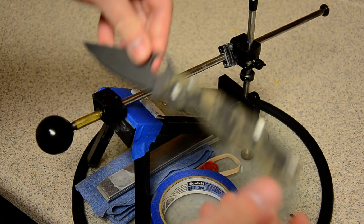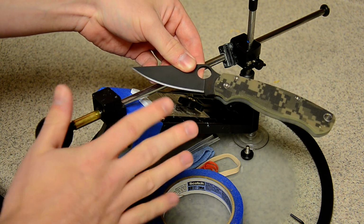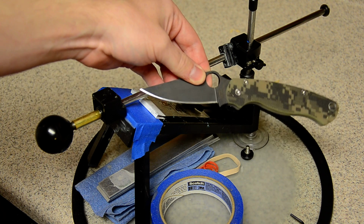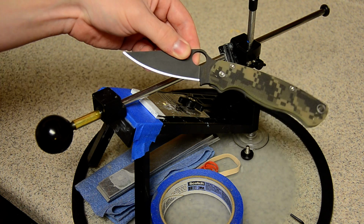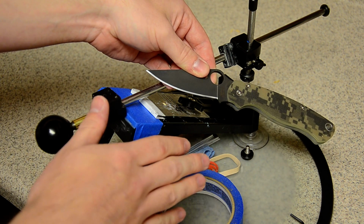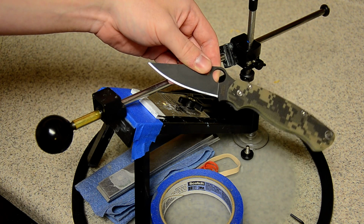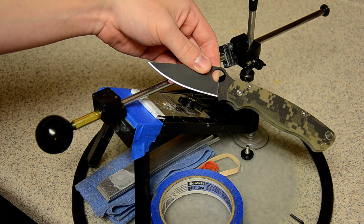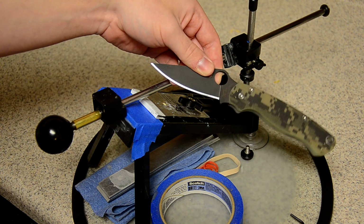It just pretty much guarantees that you're hitting the very apex of the edge and not the back bevel, because sometimes that does happen, even with the Edge Pro. I mean, sometimes it just happens. So by increasing the angle just a hair, you're guaranteeing that you're hitting the apex of the edge, and by doing nothing but pull strokes, you're really refining that edge out. And that's how I get my TP slicing edges straight off the stones without using the strop at all.